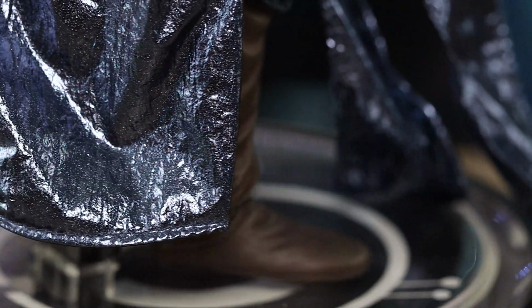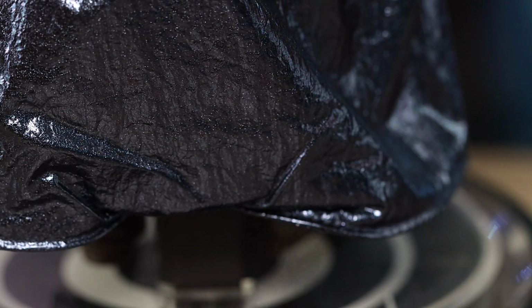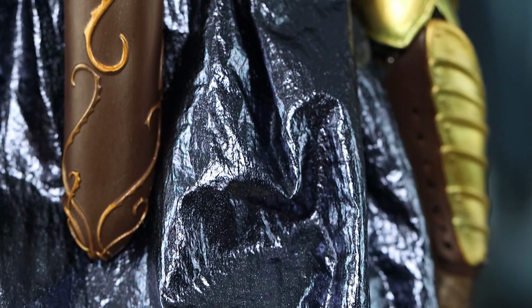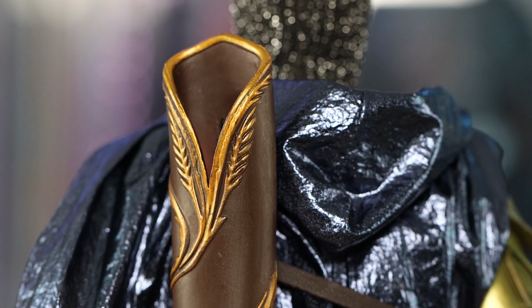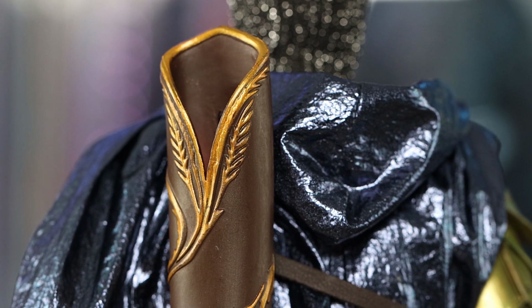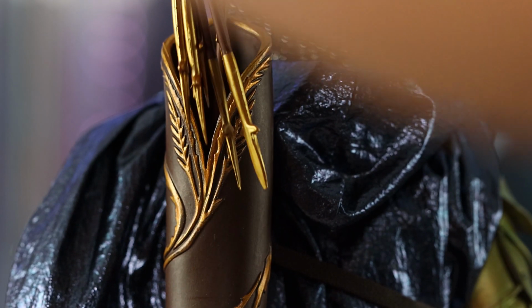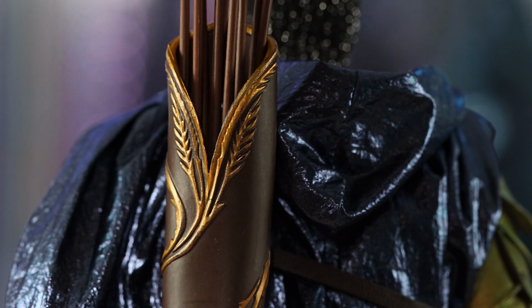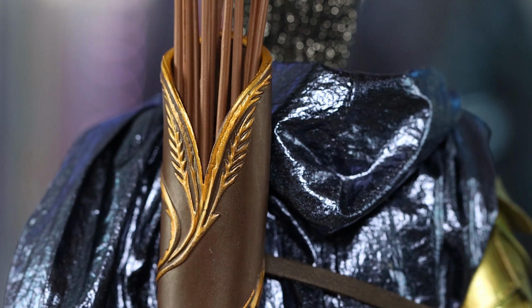Boots, split cut, nice ankle articulation here. I'm not a big fan of this bluish-looking, I don't know, shiny effect on his cape. If you want to, there's a hoodie in here as well. Maybe it is movie accurate. Maybe, I don't know. I'm just not a big fan of it. I saw some stills, and it's hard to tell if this is the right material or if it's close to it. It doesn't bother me as much, but I'm just saying I'm not a big fan of it.